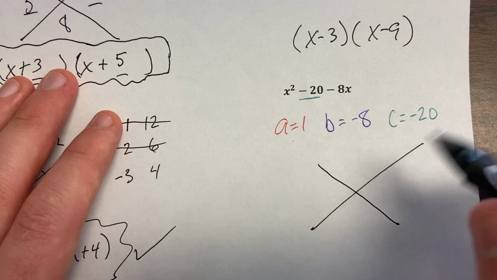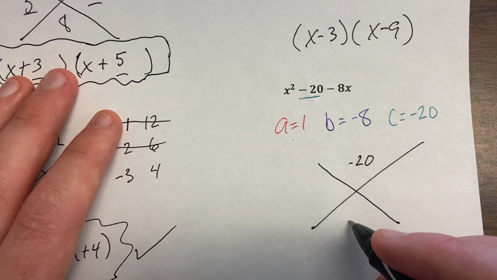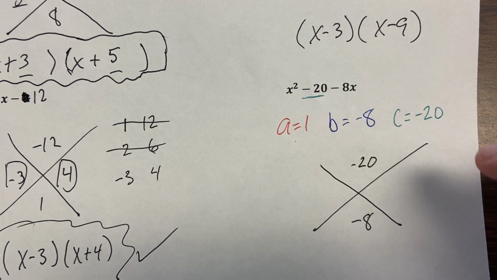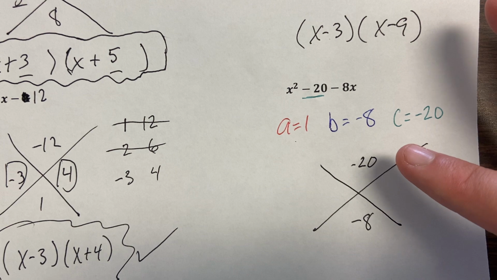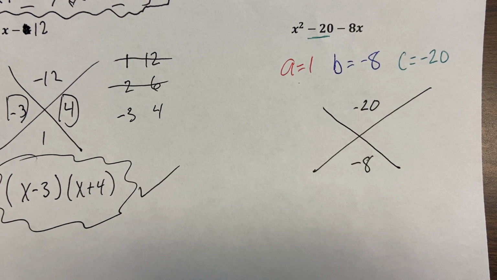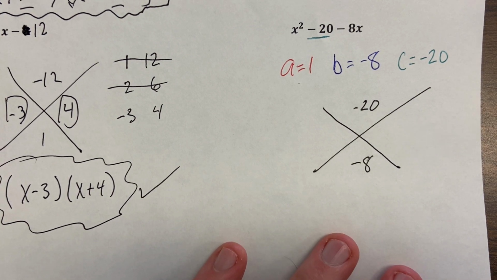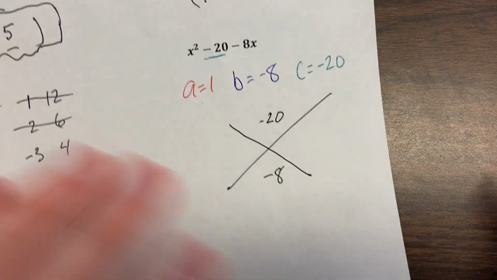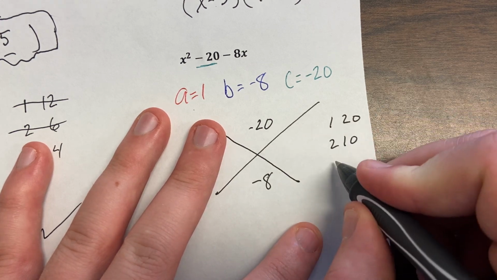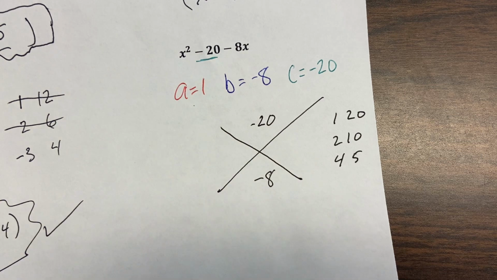All right, so now that we have identified it, let's go ahead and get into our X. We have A times C, which is -20, and the B value is -8. So again, the only way you can multiply two numbers to get a negative is if one's negative, one's positive, but now when we add them together, it is a negative value. So the only way that takes shape is if the negative number is the larger value. All right, well, if you can see it, go ahead, fill it in and go. If not, we need to write out the factors of 20. I have 1 times 20, 2 times 10, 3 does not, 4 does, 4 times 5, and we're already back full circle there.